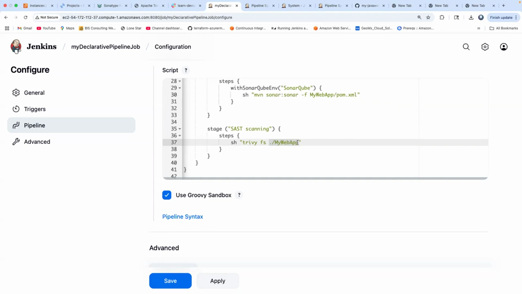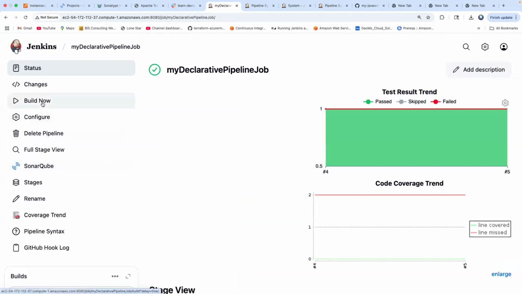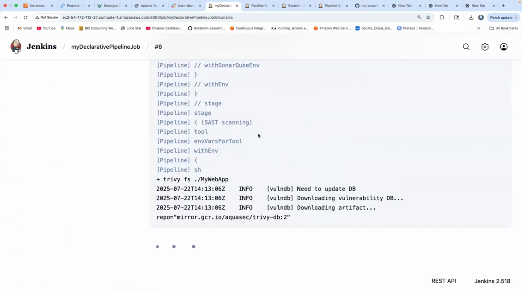What Trivy will actually do is scan through the source code, check for any dependencies, and then try to perform vulnerability scanning on those dependencies. Fantastic. I think this should take care of it. So let's go ahead and click on apply and save. Click on build now. You can see here Trivy scan started.